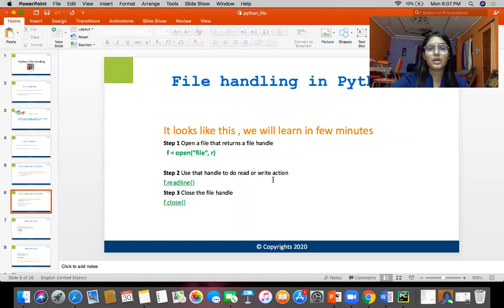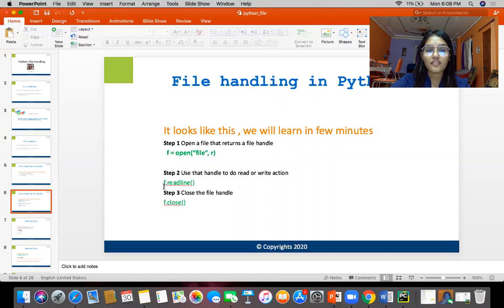In the coding part, it looks like this. First, open a file that returns a file handle, that is, f equals open, file and r. Next, use that handle to do a read or write action. This is your file object, that is your f.